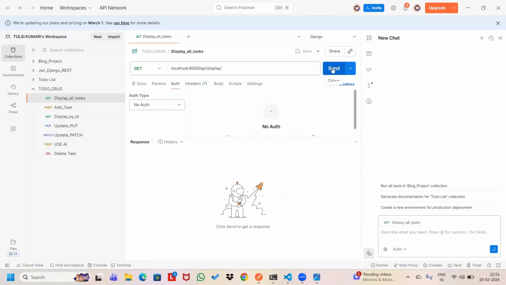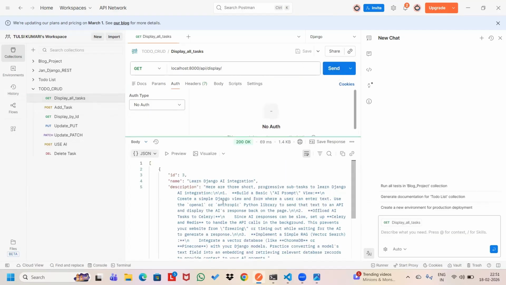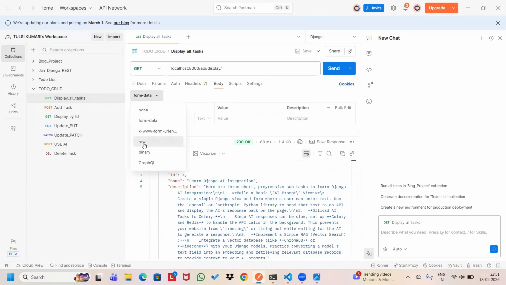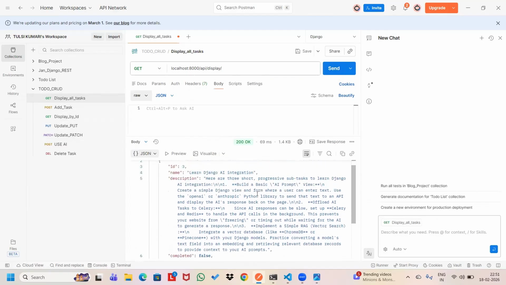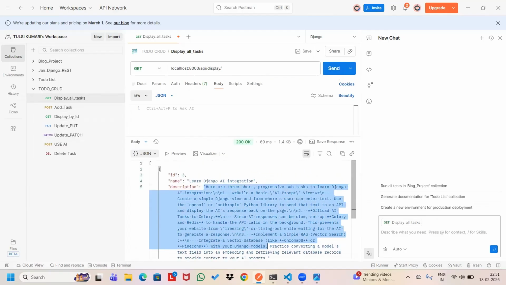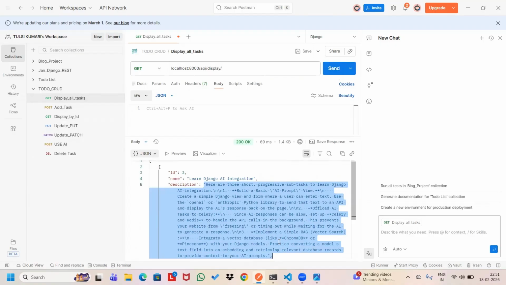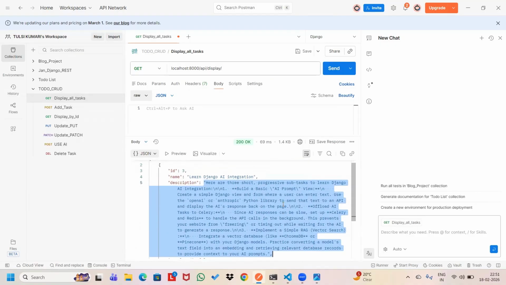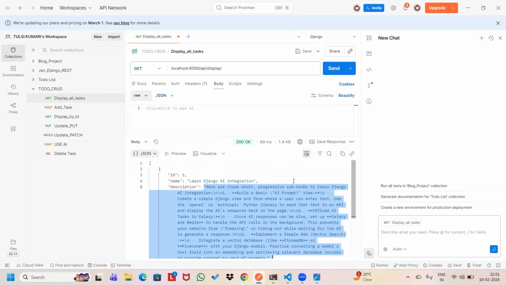So let's do it. As you can see, I got the description. When I gave it as form data, it should be raw. So you can see that this is the solution given by AI. Normally we go to ChatGPT, we give a task or a prompt over there, and we get a solution from AI.